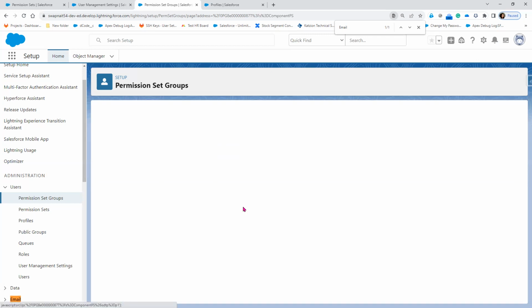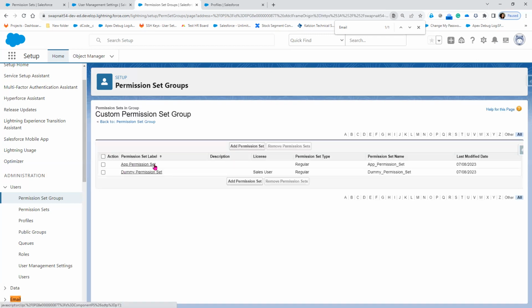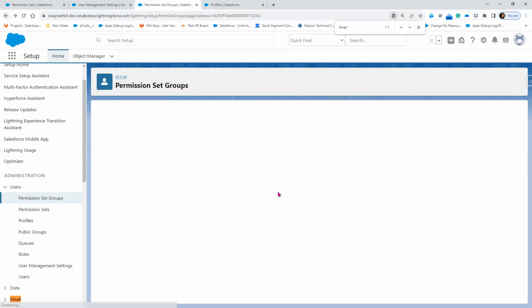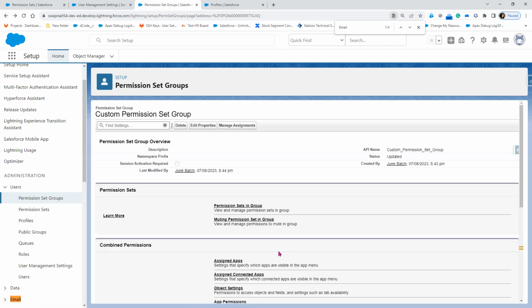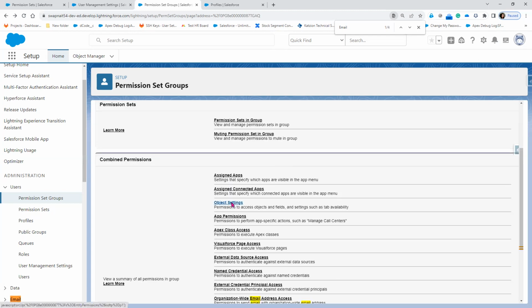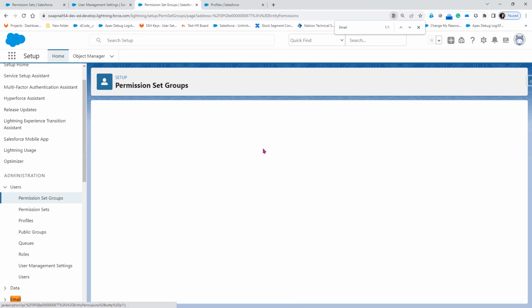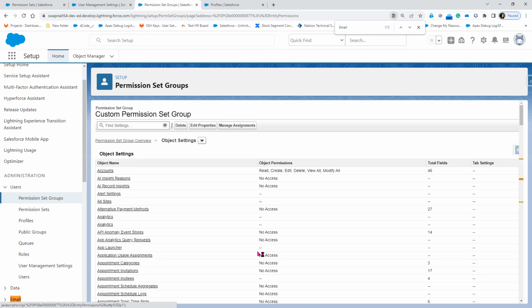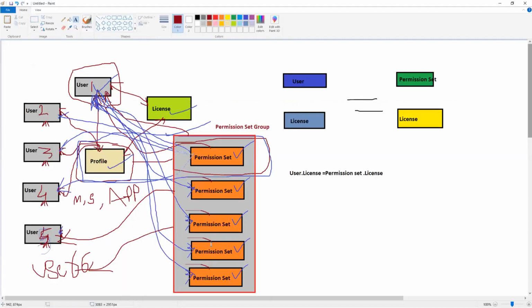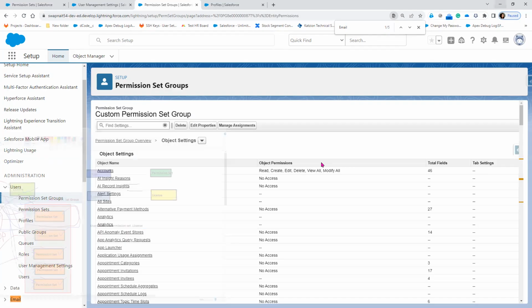Now in the permission set, we have an app permission set. In the app permission set at the account level, we have specified modify all. So the same permission sets get applied at the group level. In case you want to modify it, you can modify it. But group level basically means whatever access you have at each permission set, all will be combined and displayed on the permission set group.